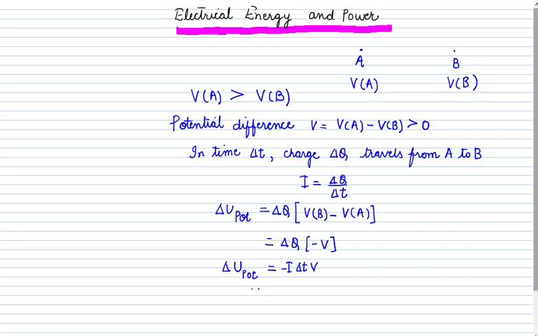And where this potential energy goes to, it comes up to the kinetic energy. So we can write the change in kinetic energy. Whatever is the gain in kinetic energy is the loss in the potential energy, because all the potential energy converts to kinetic energy, and vice versa. So the change in kinetic energy is equal to I delta T into V. This will have a positive value, that means it will be greater than 0, and here you're having a negative value, that shows it is less than 0. So the change in potential energy is having a negative value, and the change in kinetic energy is having a positive value.